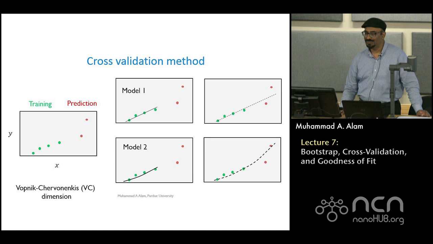And similarly, if you have model 2, you are doing a quadratic. And this was not part of your training. And then you extrapolate. Now it's not a very good quadratic, but you get the idea. And then you will have a little bit more error, right? I mean, you will have a slightly different R square. Now use this one to actually calculate the previous quantities that I just mentioned.